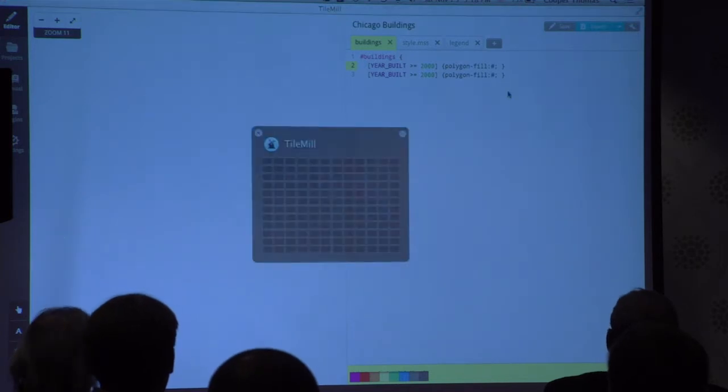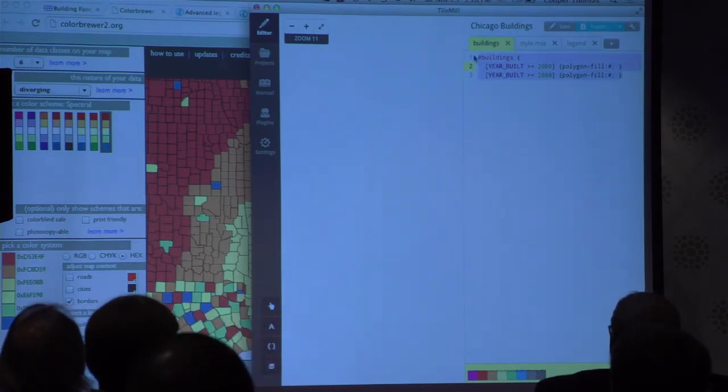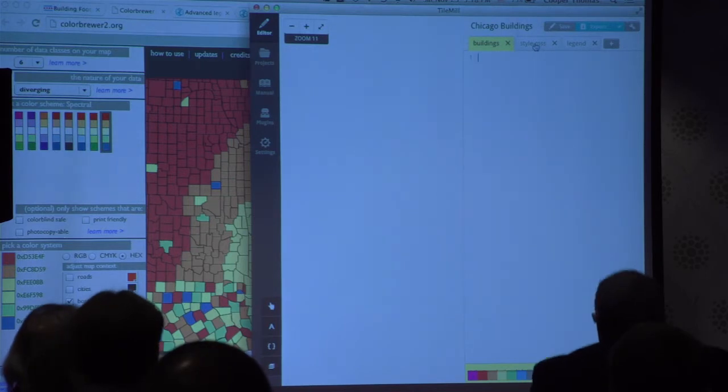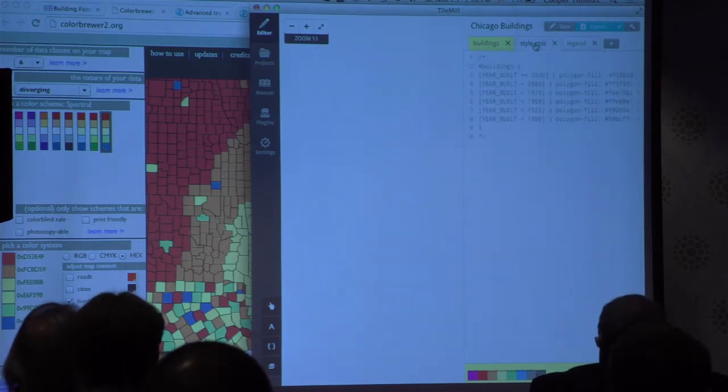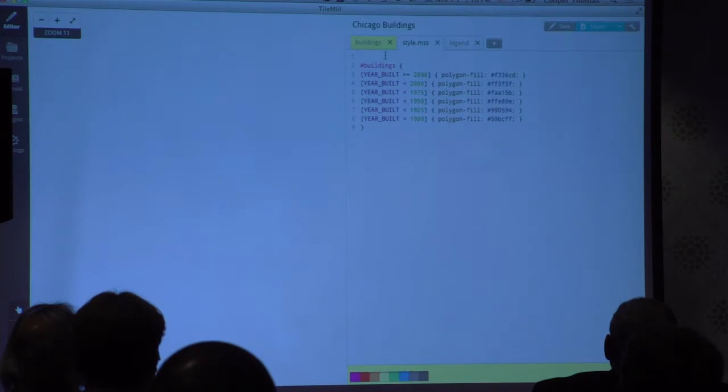And then it just becomes a matter of copying and pasting your hex codes, which are right here, into your style sheet over here. I've already gone ahead and done that to spare you the pain of watching me copy and paste. So I've got that going on over here in a different style sheet, and I've just commented it out so it wouldn't show up earlier. And you can actually see along the bottom here, as soon as you enter in the colors, TileMill will recognize them and let you edit them down here.